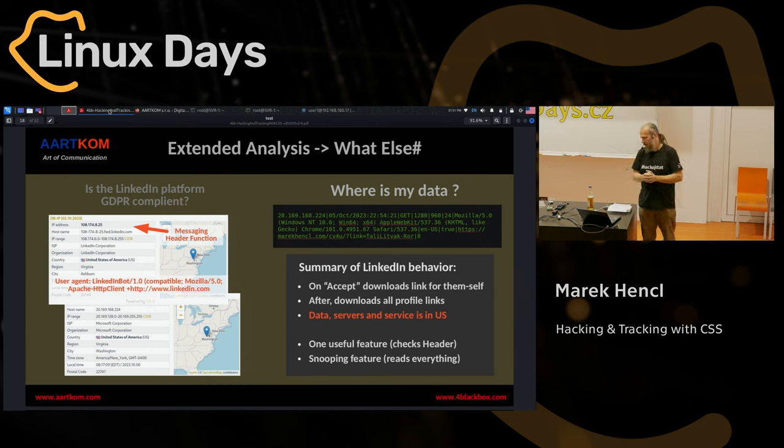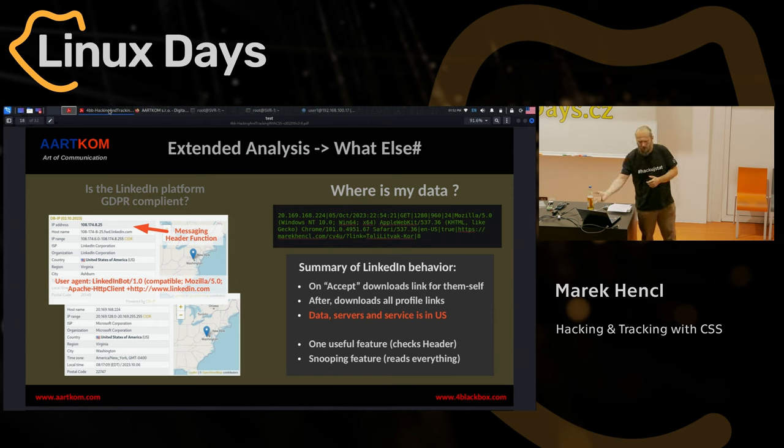I think one interesting point is if you look at the user agent of the Microsoft bot, they're actually hiding who they are. I don't know if this is really, really kosher. The first one says, yeah, I'm a LinkedIn bot. The second one is acting like a normal Microsoft user.